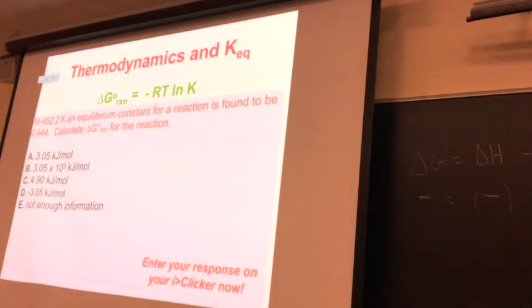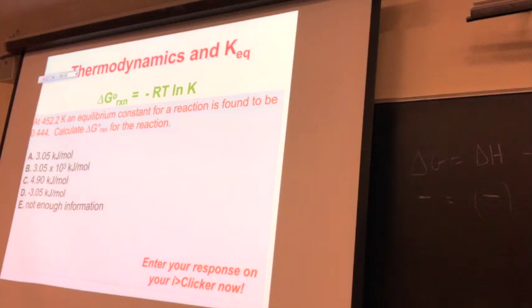Cool. So here's an example of a reaction. We found the equilibrium constant to be 0.444. Let's calculate delta G. And oh, big surprise, left the equation up there, okay? Minus RT natural log of K. R, again, is a number I would like you to know, memorize, put in your calculators. 8.3145. We'll multiply it by the temperature, which is this number, 452.2. And we'll take the natural log of 0.444.